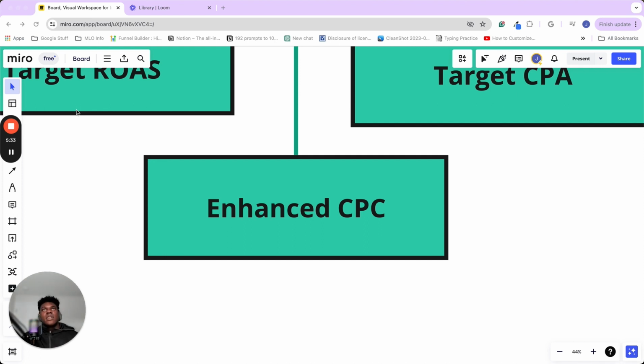Data-driven adjustments look at things like where the user is, what device the user's on, what the user's previously searched, what sites they were previously on, and things of that nature. They're using data that Google gives them. And conversion value adjustments really just focus on getting the highest value out of that conversion.